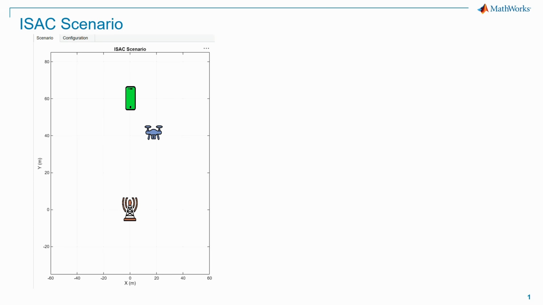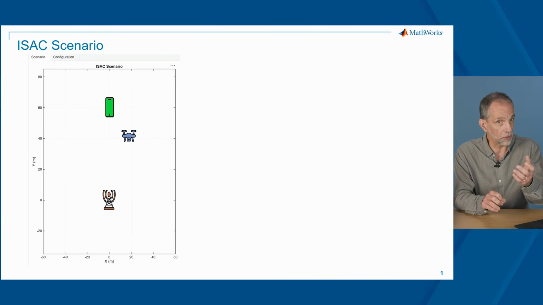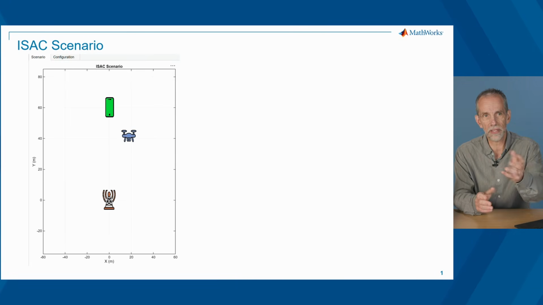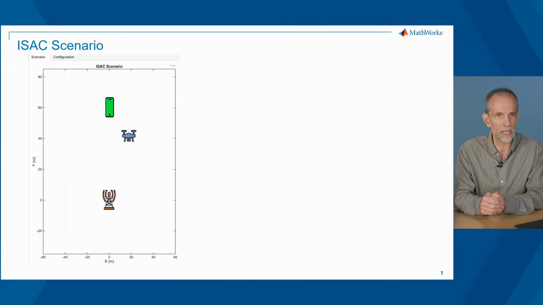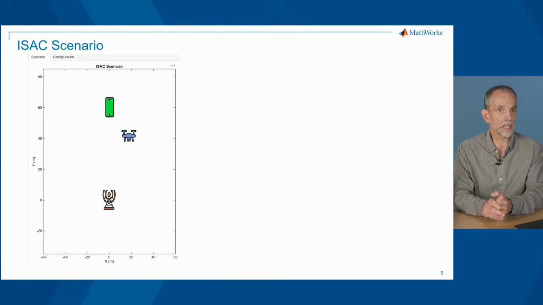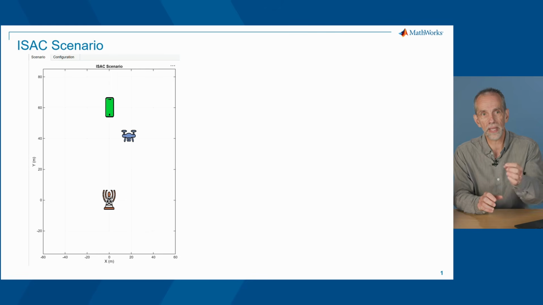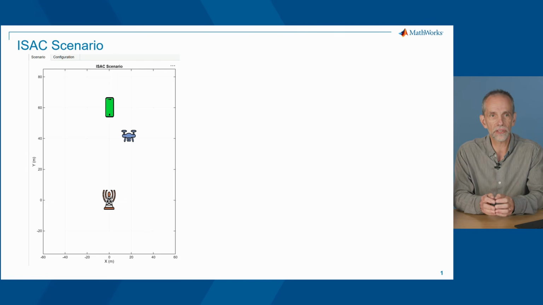And then there's also a drone. It's going to be winding its way all around. The idea is that the base station signal is going to bounce off the drone, and then it's going to be received by the UE. Now, that UE is also going to receive a signal directly in the line of sight from the base station as well. So we've got a multipath situation going on. And it turns out that in a bistatic case, that UE is going to be able to tell range and Doppler information on the drone.